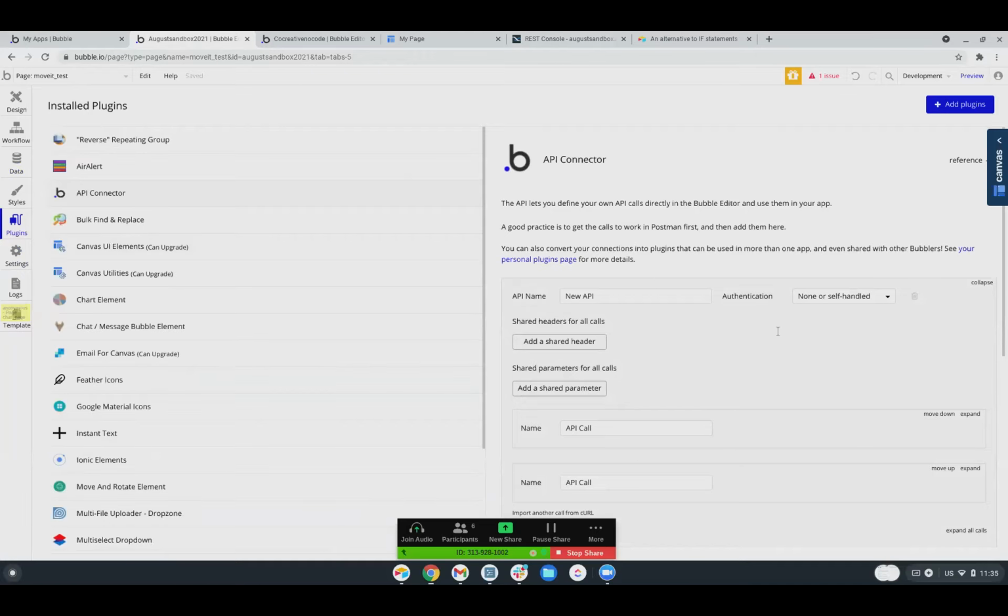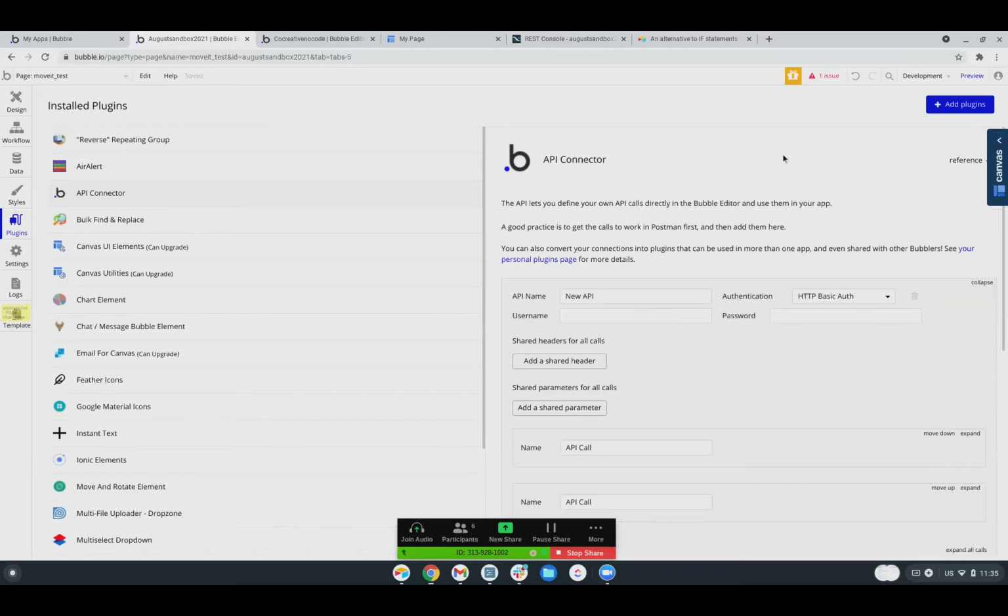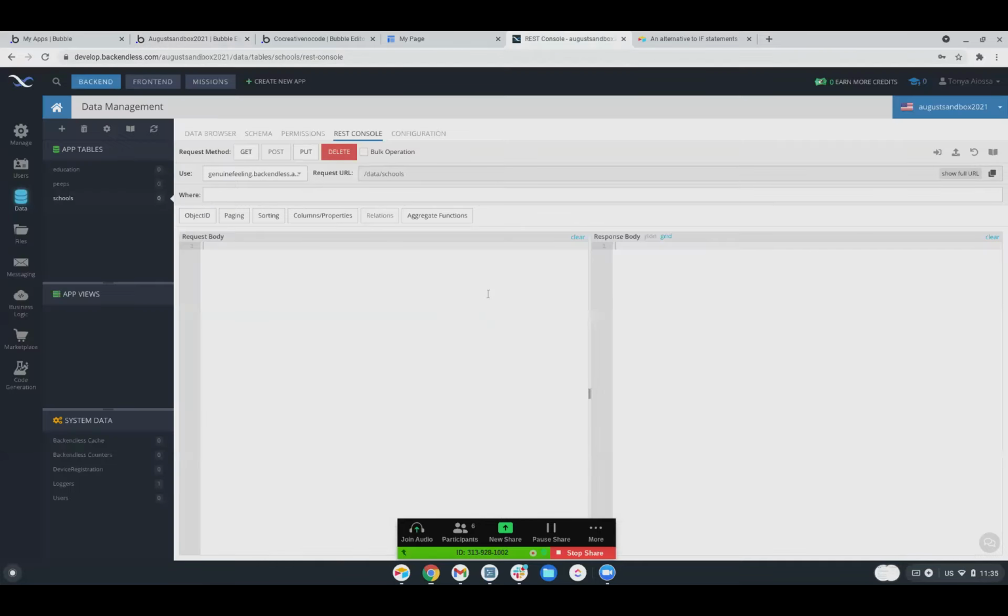the API connector. I find the trickiest part is figuring out how to authenticate. So probably need to work that piece of it out. How to authenticate it with Bubble?